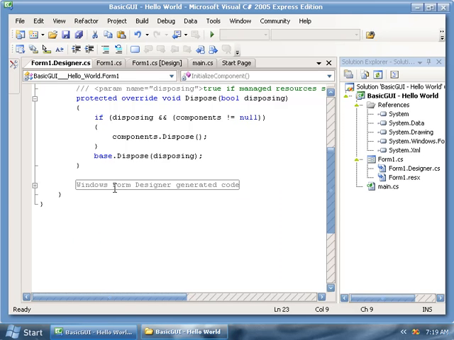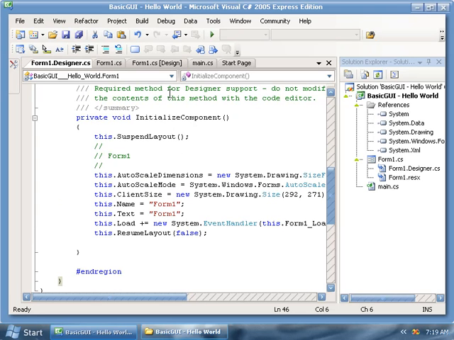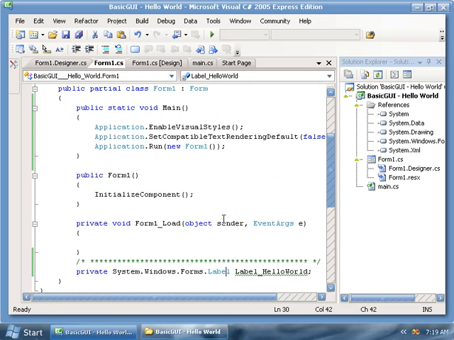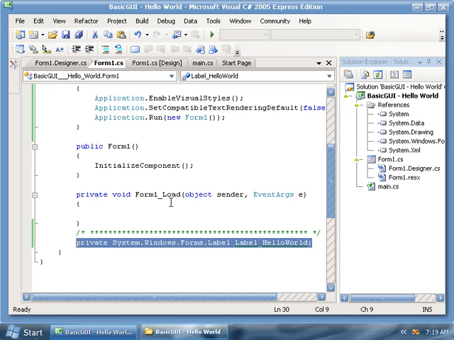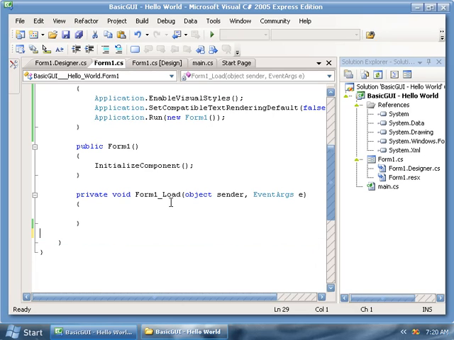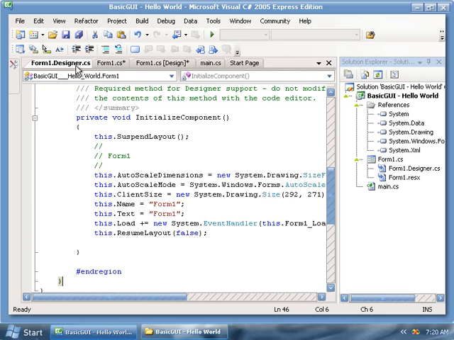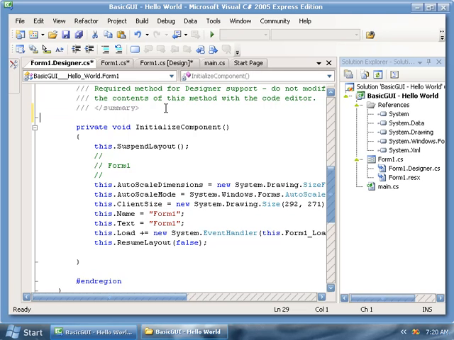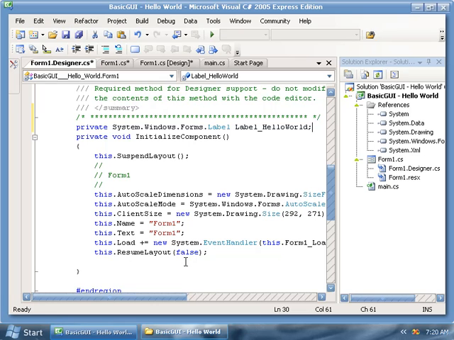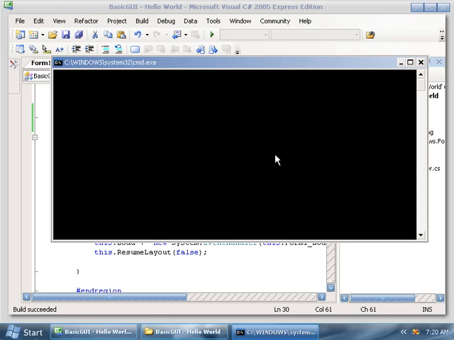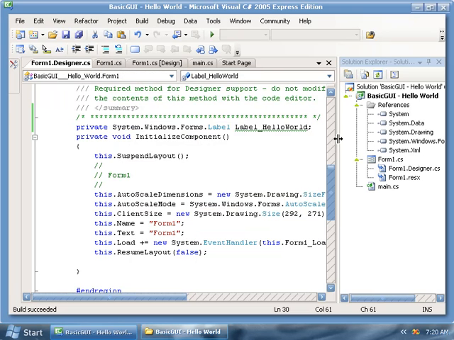We'll double click on this, and here's the code. There's a little thing that says Windows Form Designer generated code with a little plus here. We'll do the little minus there. And I'm actually going to do one other thing. Go back to the form1.cs. That label that we just added, let's cut that out of here, go back to the form1.designer.cs and put it right above the initialize component function. So if I do Control F5, this should still work. And it does. Awesome. So we have a label declared. We just haven't put it anywhere.